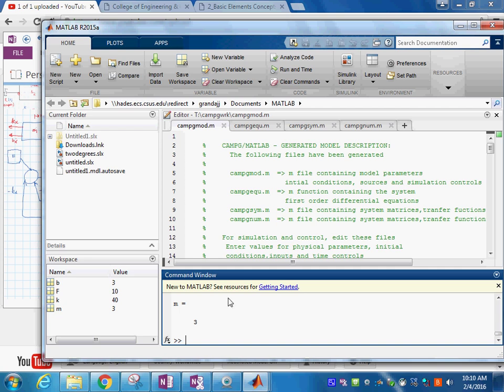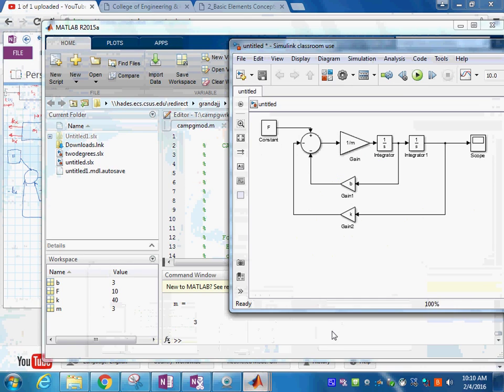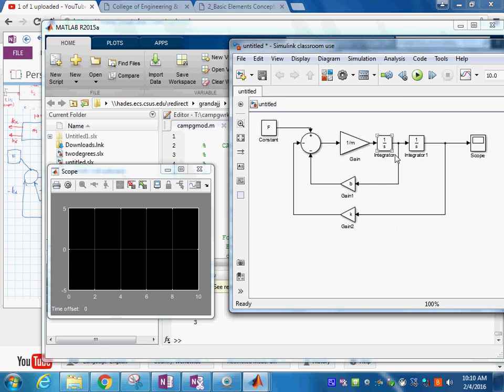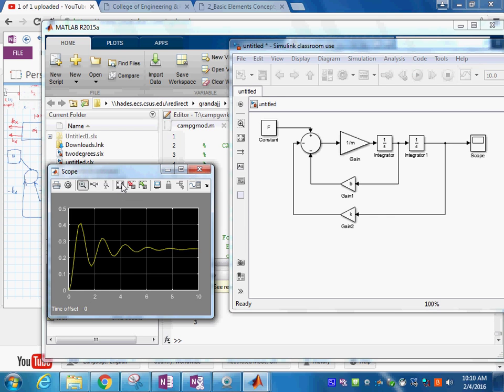Yeah. And so if you go back to the Simulink picture right here, this is the position, and you could actually say run, like this. Let's see if I'm lucky or not. It's working. And it actually did run, see? There's the response. So you have seen it both ways.